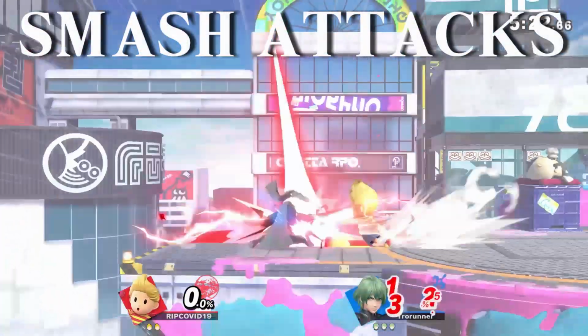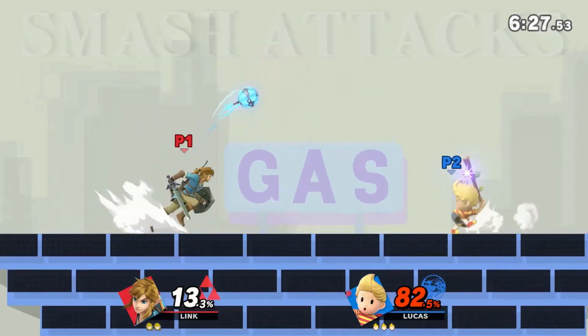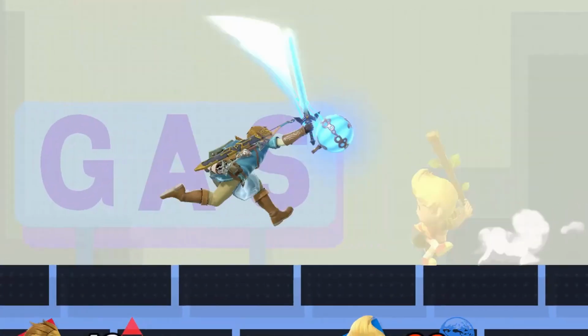I've already mentioned his down smash, but you should also watch out for his forward smash. Just remember that it can reflect projectiles. Who will win this exchange?